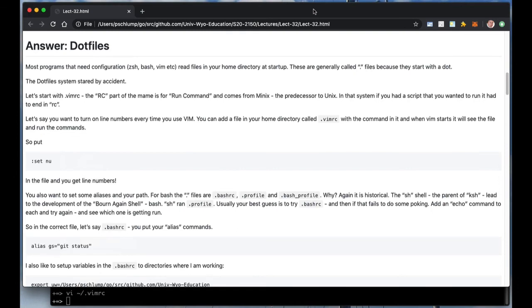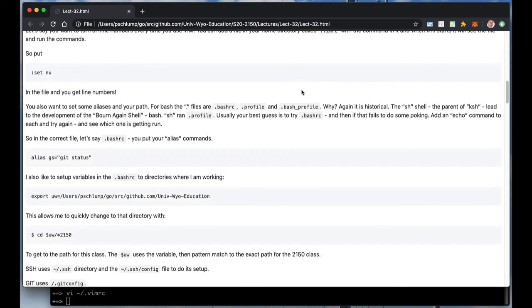But basically, it's kind of like the vimrc. You get to put commands in there. Like if you want to have aliases set up all the time, you can stick it inside your file. And you can put it in that file. Which one gets run is a little bit of a mystery to me on all systems. It depends on some other system configuration and whether or not you're mimicking a BSD OS or a System 5 Unix OS. So I usually stick stuff in, and if it doesn't work right away, I immediately put in some echo commands, and I go find out which one is getting run, and then I put my stuff in the correct one.